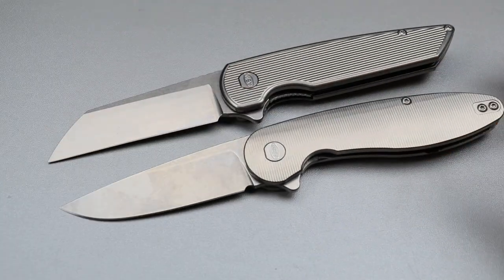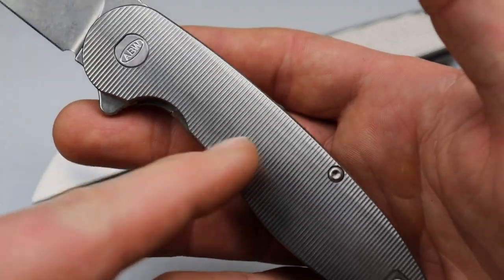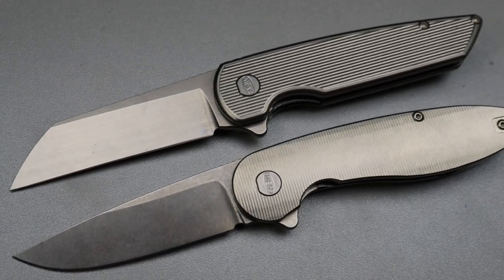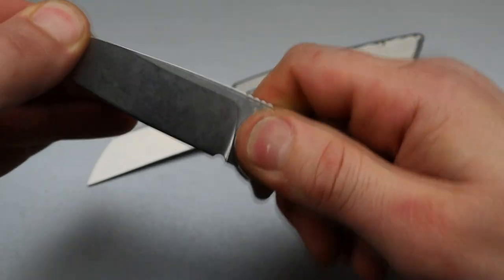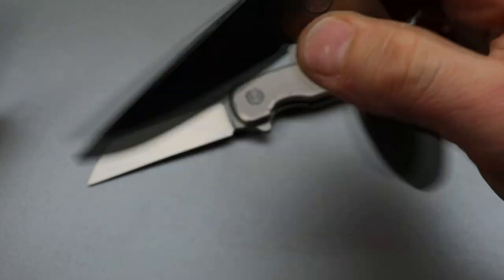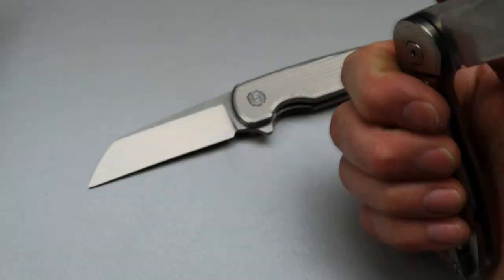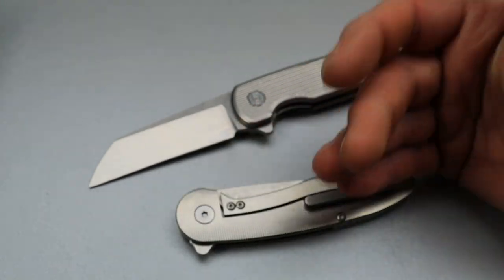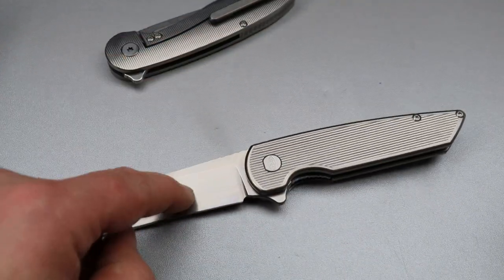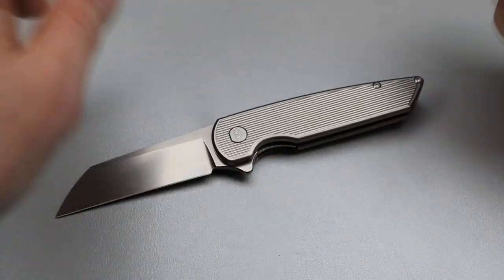Really quick, I want to compare it to my other American Blade Works knife that I absolutely adore. Not only does it have similar machining that's nice and tactile — I love this machining, it's so comfortable in the hand — this one's got pretty solid lockup. I feel a little bit of lash in the pivot, but it's not the lock; the lock is nice and strong. Very snappy detent — I love the detent on this one. Very smooth on the drop. It's an incredible American-made knife. These are relatively affordable knives for what you're getting, considering it's USA-made titanium with premium materials and a good heat treat. This one runs about $329, and he just recently dropped some yesterday.